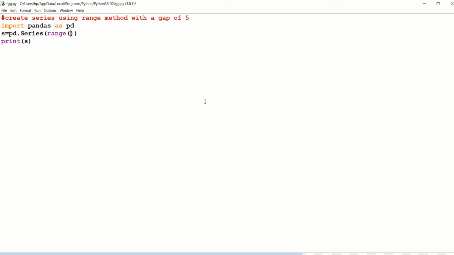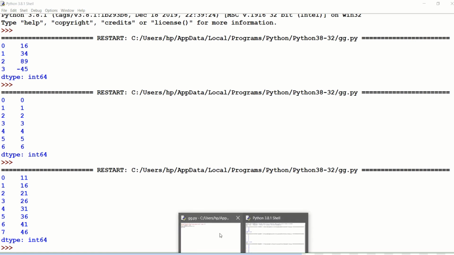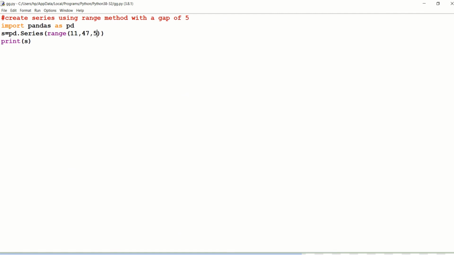Let us assume the starting value is 11, the end value is 47, and the gap is 5. So we'll save this program and run it. Here we get 11, then with a gap of 5, 16, and similarly it went till the last value before the one we provided in the program, 47, since range always stops one less than the number which we have supplied.